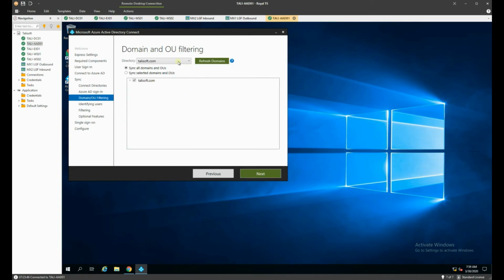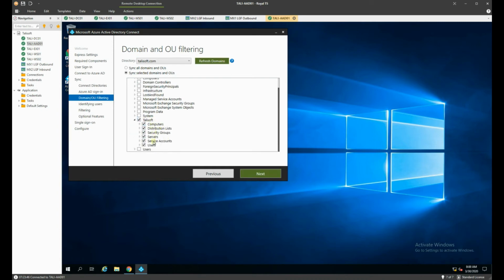And this is where we get to tell it what the OUs we want to use. I'm going to say no, not the entire thing. You can see, turn that off, and I want to have Talasoft, and I will take the entire block here, although we don't have to. We can select individual OUs as we want to, but for this demonstration, Talasoft is going to be the one to use here, so we say next there.